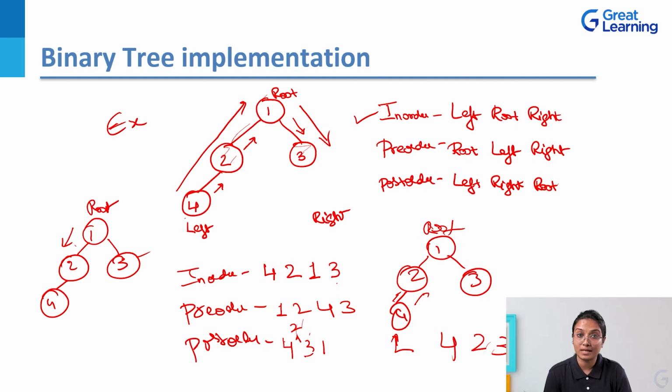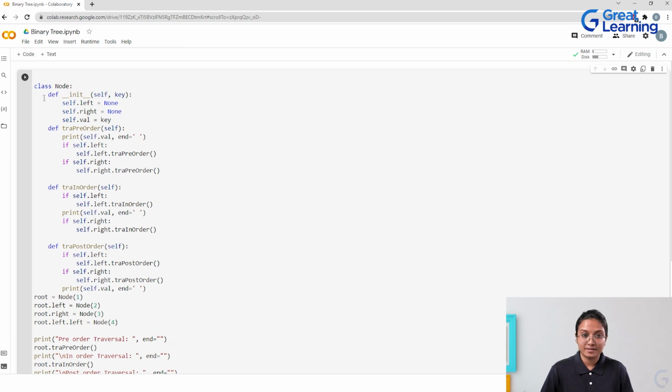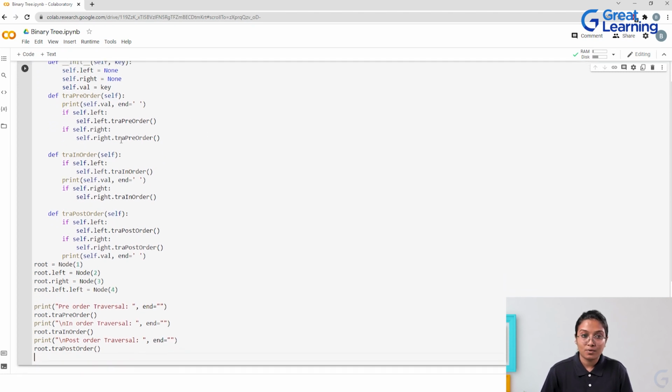And now let's quickly hop into the coding part and check out the same elements, the same functions. How does that work? What is happening here is the same example I've taken in a coding format. That is where I'm taking the 4 different nodes, that is 1, 2, 3, 4, and applying all the 3 functions we have. That is in order, post order, and pre-order with the same way of working but in a coding manner.